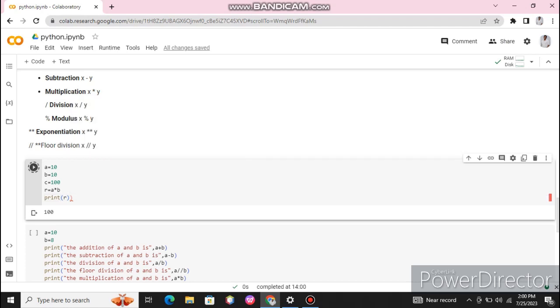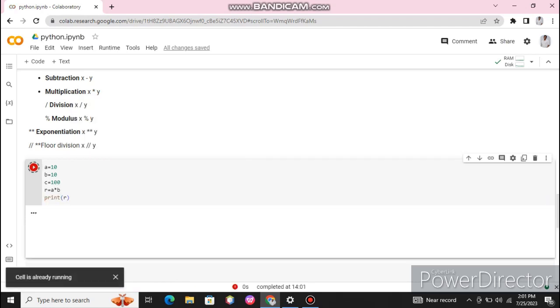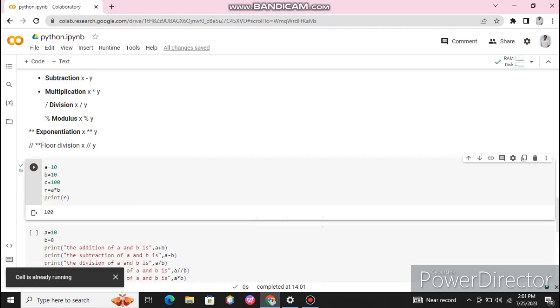For multiplication, which symbol will we use? The star. You can see it is there, I'm showing you all, this is the star. You can use this star for multiplication. For addition we use plus, and for subtraction we use minus. Plus and minus you will obviously know, but this star is important, which we use in programming for multiplication between two variables or two values, such as a and b over here.